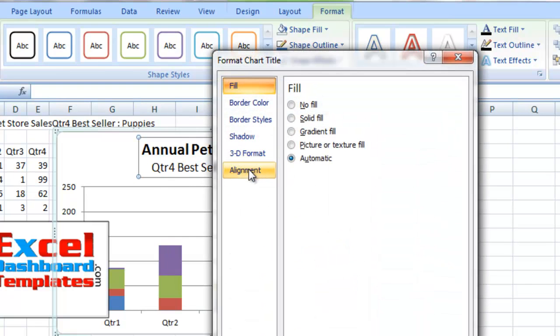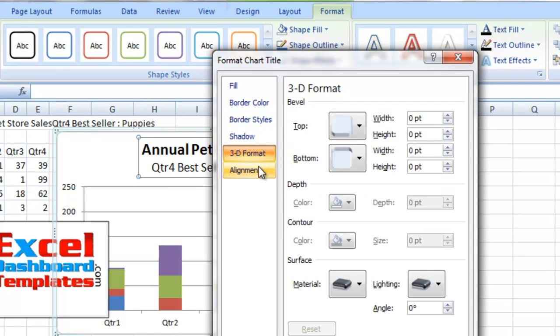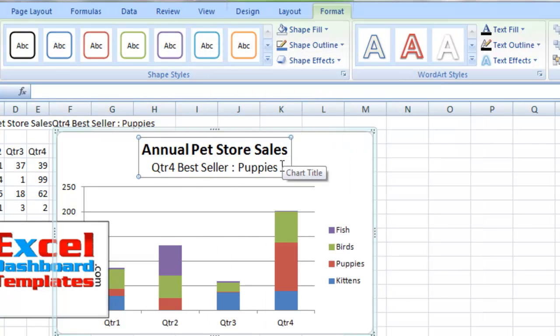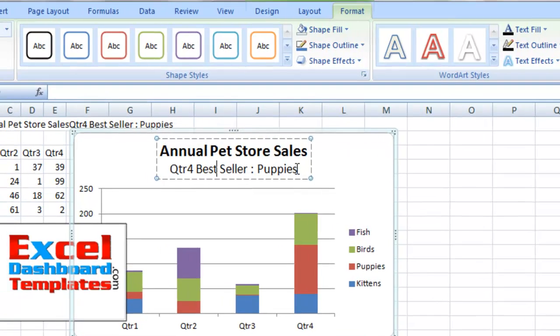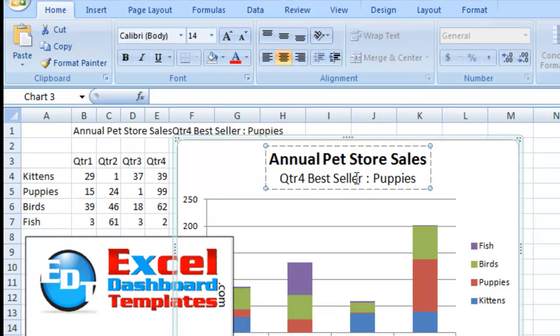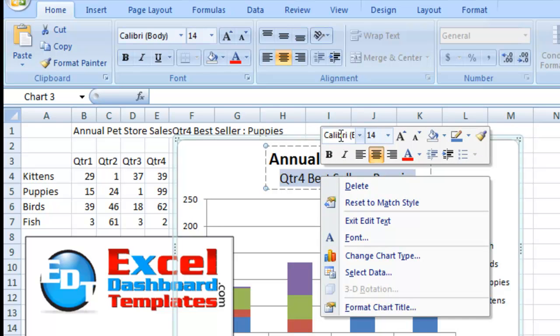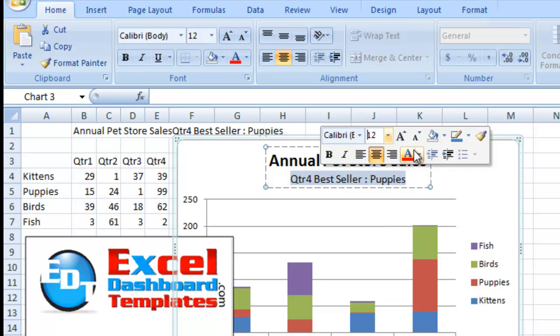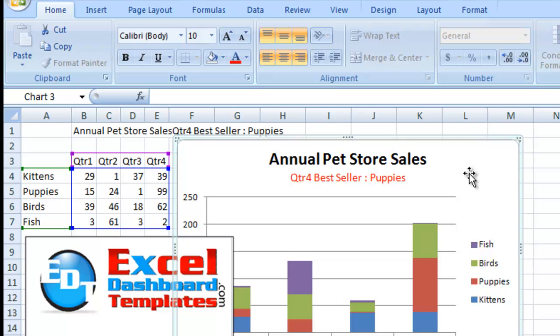And from that, you can change a lot of different things like the fill, the border color, styles, shadow, 3D formats, and alignment. What always throws me on several of these different techniques is that I always run into, well, how do I make this bold or unbold, or how do I make it a smaller or bigger font? So the home ribbon is one of those ways, and you can do it on just a discrete amount of text in your title. Now if I right click on that, you'll also see that it brings up this quick pop-up menu here where we could change it to 12-point font if we like. We could change the color to red, do anything we like to make it stand out, or highlight in different ways.